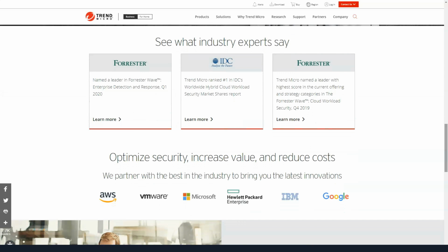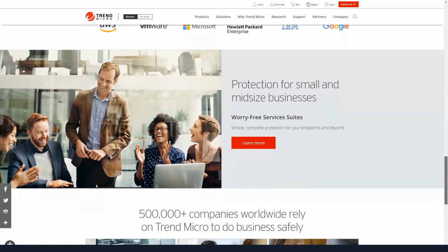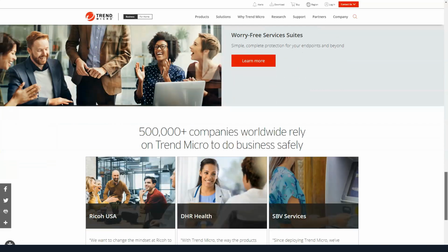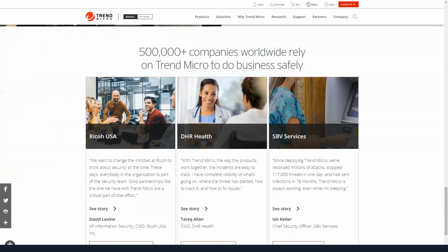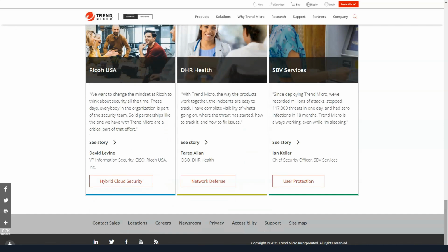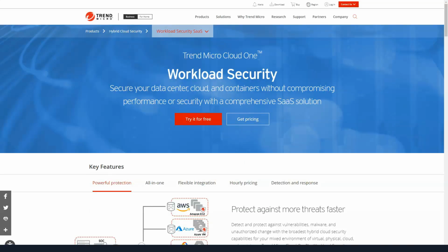The company's products score the best in tests conducted by major independent laboratories, and my tests show Trend Micro to be a serious antivirus. Trend Micro Titanium Antivirus Plus is a basic service that provides you with basic tools for detecting and removing malware. When you run a scan, it will check all your files for malware and if it finds anything suspicious, it will remove it. In my testing with Trend Micro, the antivirus removed every single malware I installed.